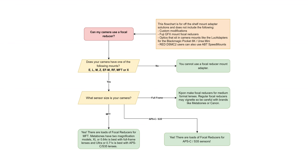When picking up a focal reducer, you will have to choose what combination of camera mount and lens mount you want. There are a huge amount of options on the market now, so most Super 35 and MFT cameras with short flange lens mounts will have options for focal reducers. You can even get full-frame ones from Kipon that allow you to put medium format lenses onto full-frame cameras like the S1H and A7S III.